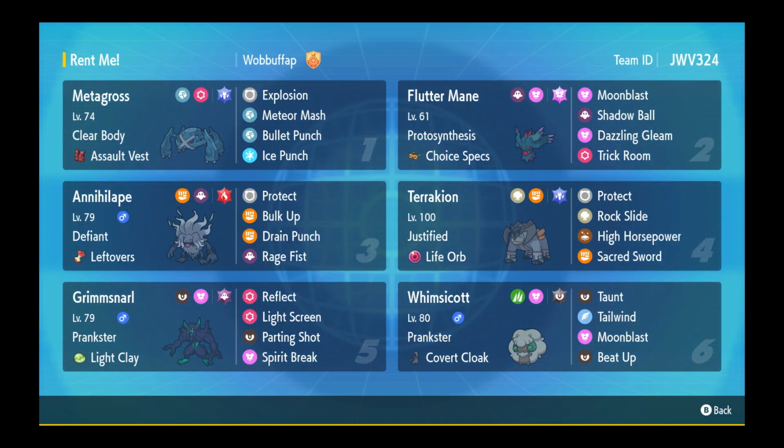Whimsicott, the bread and butter of this team, with Prankster, Cotton Guard, Tera Dark to avoid opposing Prankster moves via Taunt, whatever else they want to do. We are packing Taunt ourselves, Tailwind, Moonblast, and Beat Up, which is the move that we want to try and showcase today.